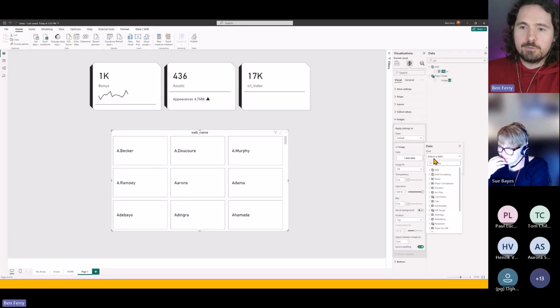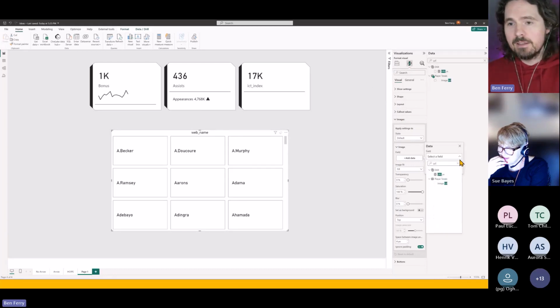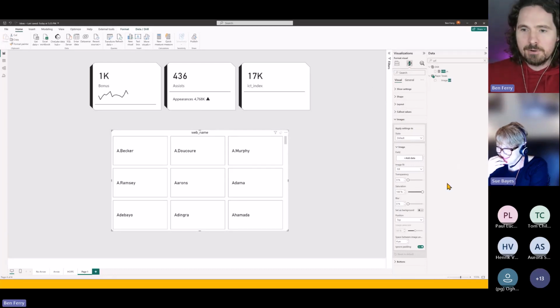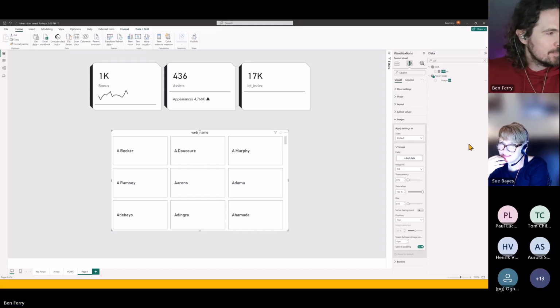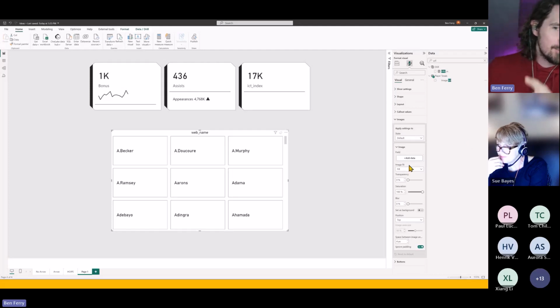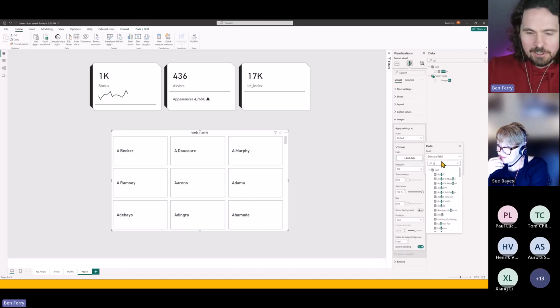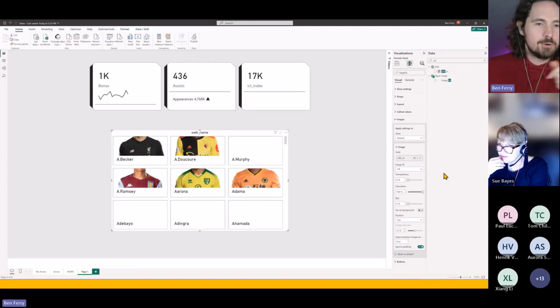And if this works this time, it'll be so funny, just to really spite me. So I'm going to get image URL. I'm going to go on OK. Nothing. I'm going to try and drag and drop it. Nothing. Doesn't work. Why? When you use Tabular Editor, it doesn't allow you to use implicit measures. So it doesn't work here. So add data, URL, URL measure, now it works.